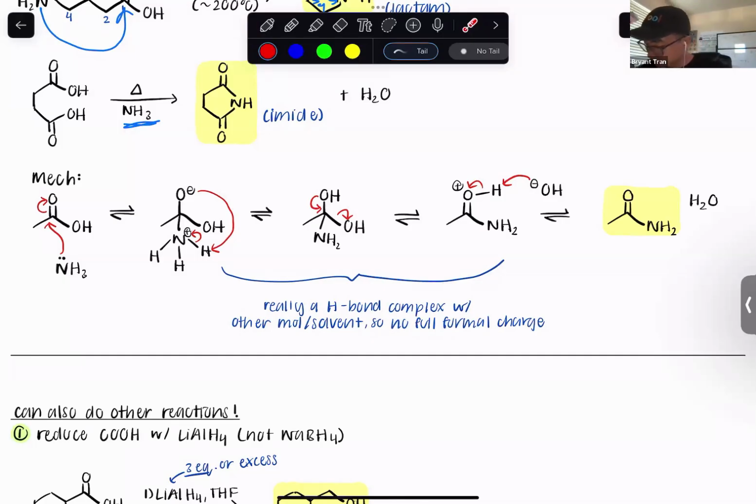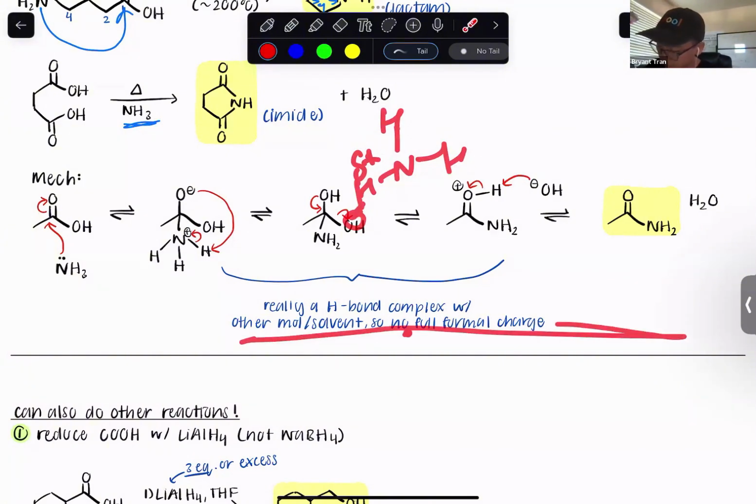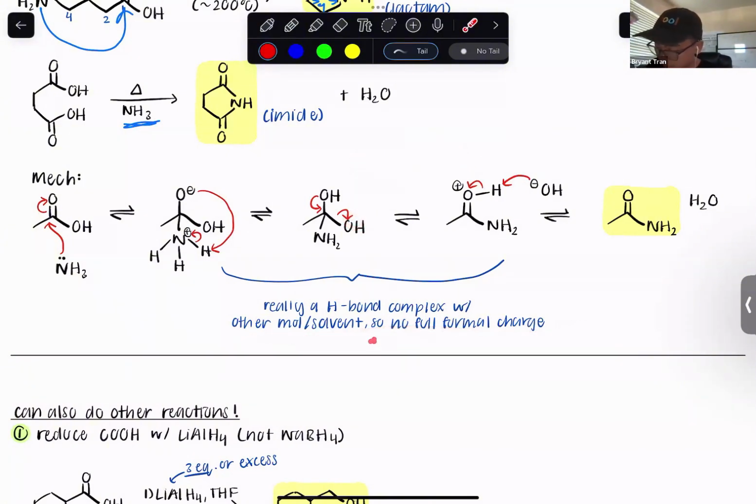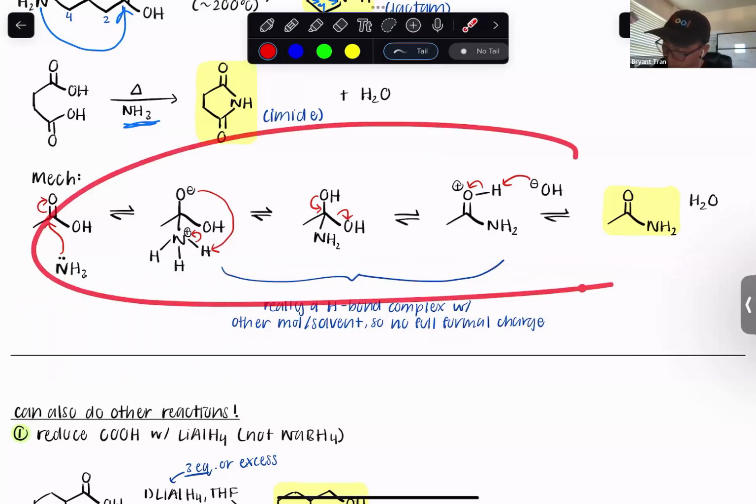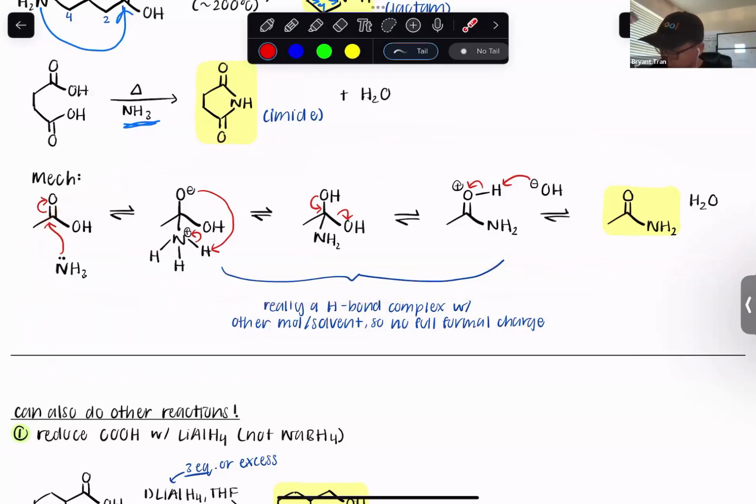Yep. This right here looks very bad because this is a bad leaving group, but it's able to happen because of the solvent around, like the other ammonia molecules around, stabilizing that negative charge, right? So that's what this is talking about. And then that solvent can protonate the OH minus right away, right? But this is just one way to represent the mechanism. There's other ways, but this is how Lievens draws it. So I would stick with this.